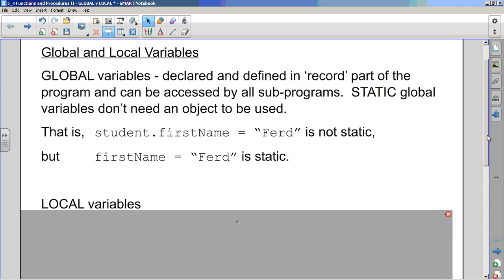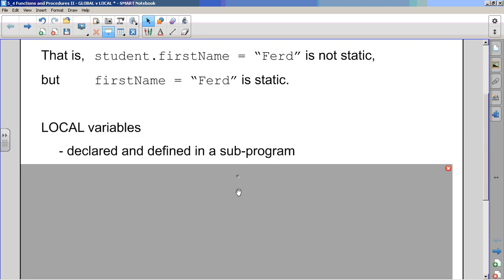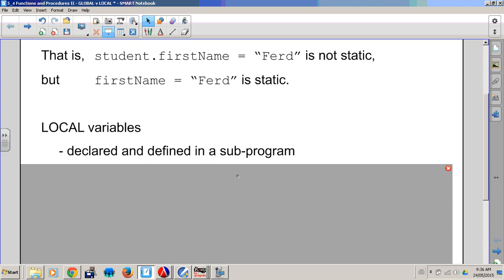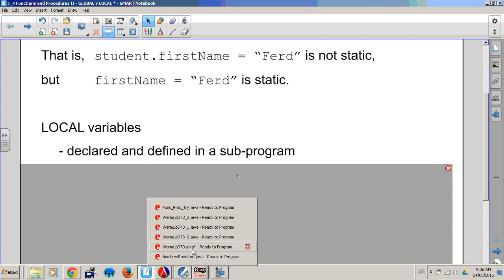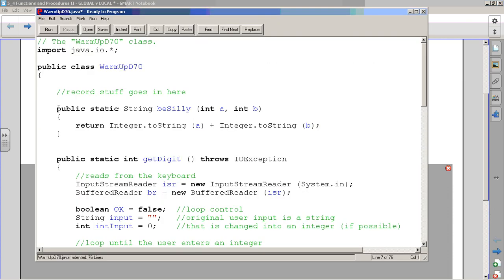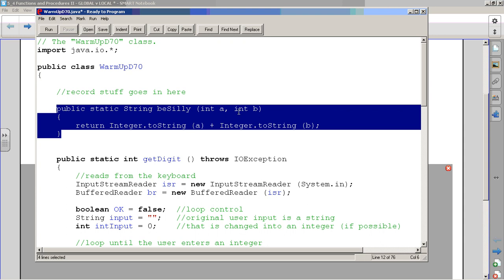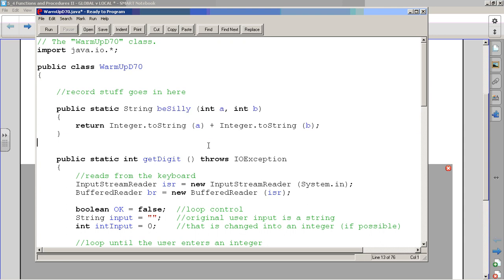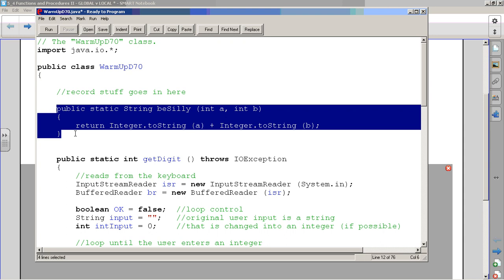Local variables, on the other hand, are declared and defined in a subprogram, so in a function or procedure. In our warm-up, we saw this is a function called bsilly, and you've answered some questions about this in the warm-up, I believe. This A and B here is only known inside this function. That's the scope of those variables.